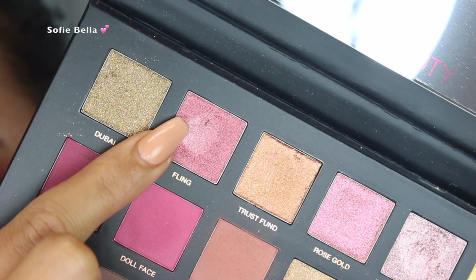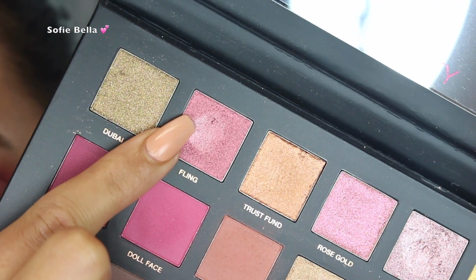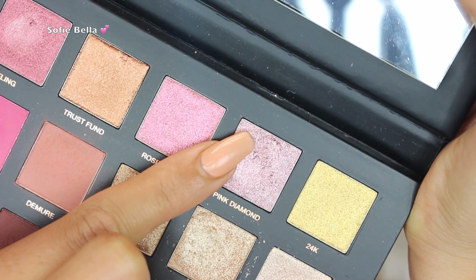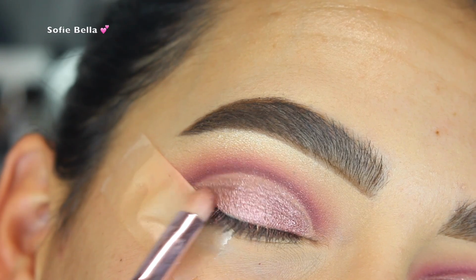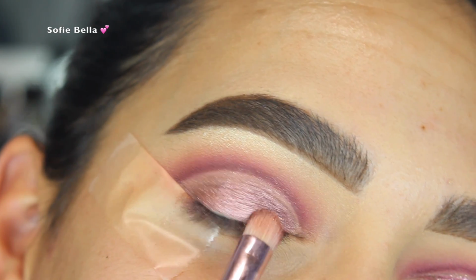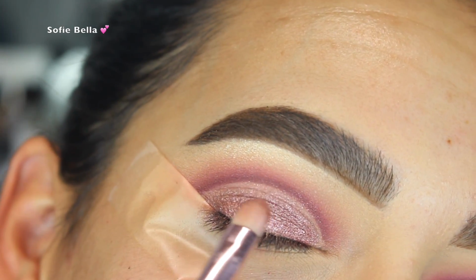But first I grabbed the shade Fling and I actually mixed that with the shade Pink Diamond, which gave me a really light pink shimmery shade. And I just packed it all over my eyelid.